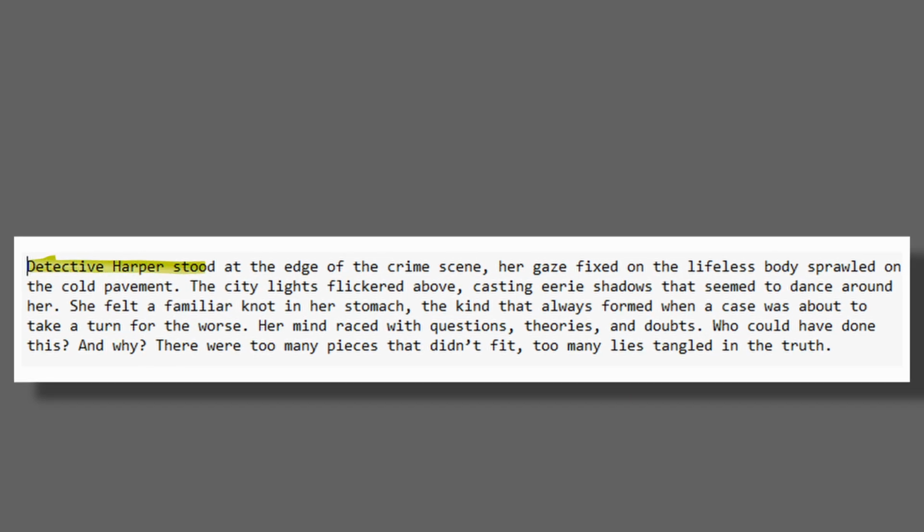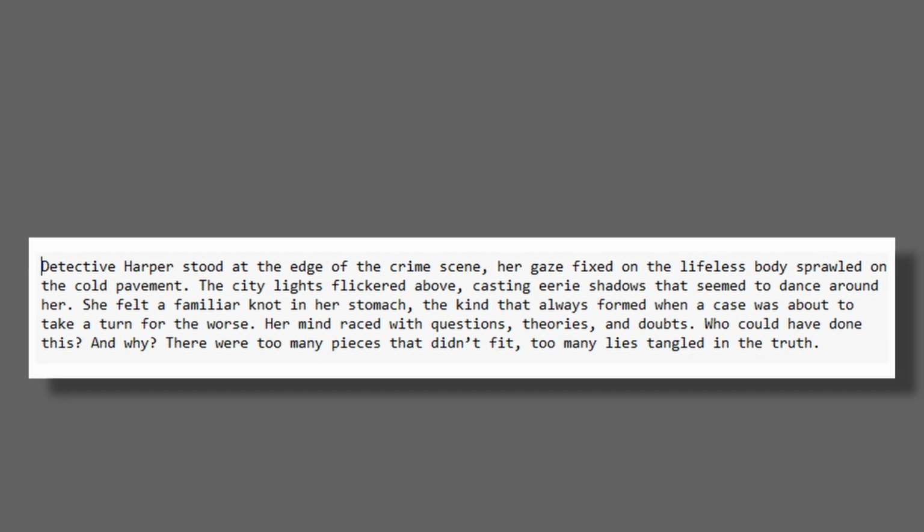Detective Harper stood at the edge of the crime scene, her gaze fixed on the lifeless body sprawled on the cold pavement. The city lights flickered above, casting eerie shadows that seemed to dance around her. She felt a familiar knot in her stomach, the kind that always formed when a case was about to take a turn for the worse. Her mind raced with questions, theories, and doubts. Who could have done this, and why? There were too many pieces that didn't fit, too many lies tangled in the truth.